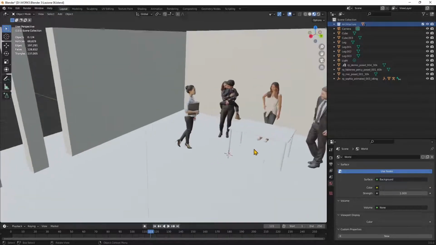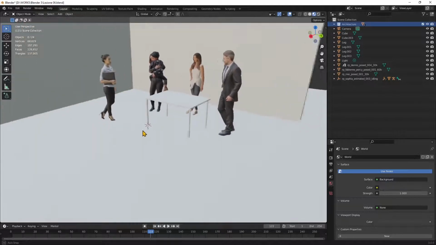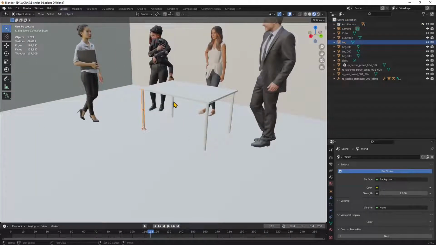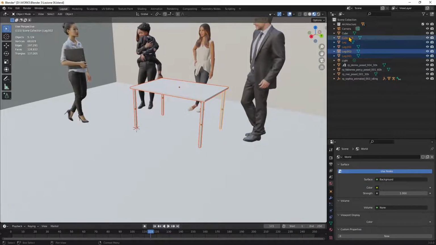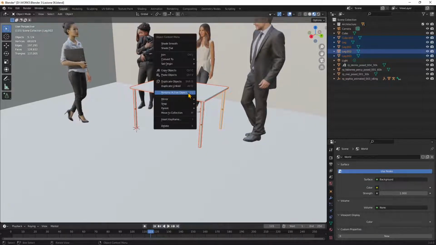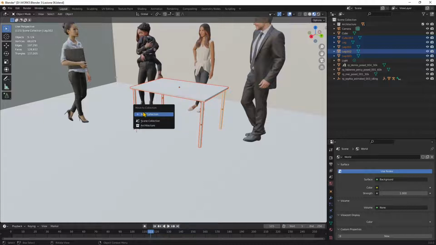Now again, I'm gonna create a group here for the table. So what I can do is select again the objects for the table. There you go. And then you can also right click. Now when we do right click, you can choose here different options, and if you go down here you see move to collection, and the shortcut key for that is M. So if you press M or you click on move to collection, you can either create a new collection or assign it to an existing collection, or go here to scene collection.